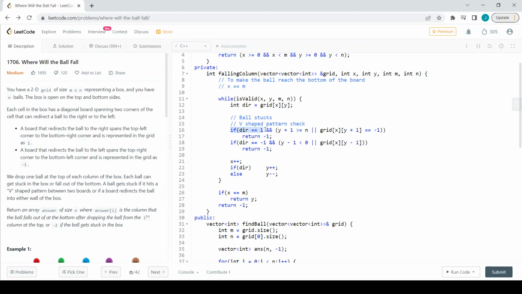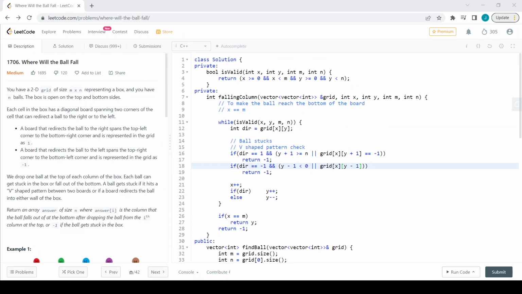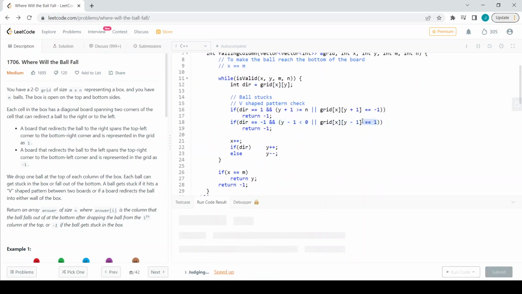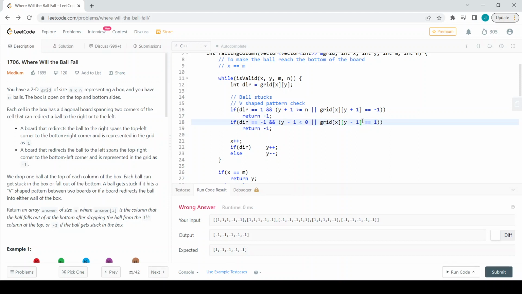If my current value is 1, and if my y plus 1 is greater than the column number, or if my grid[x][y plus 1] is -1, then return -1. It should be correct, right? I think even this -1 check is becoming true. If grid[x][y minus 1] is 1, only then can I return false. I think even this case is wrong.